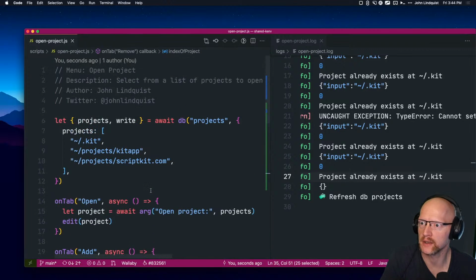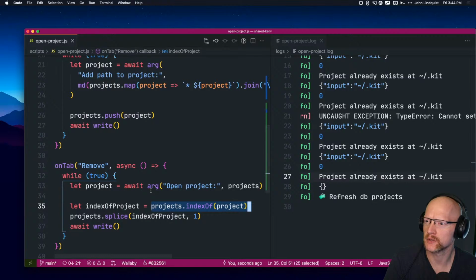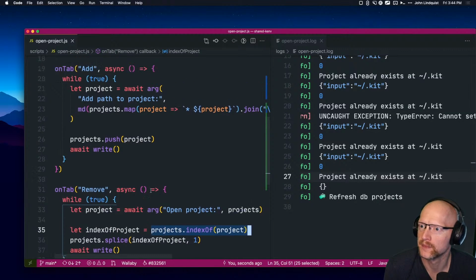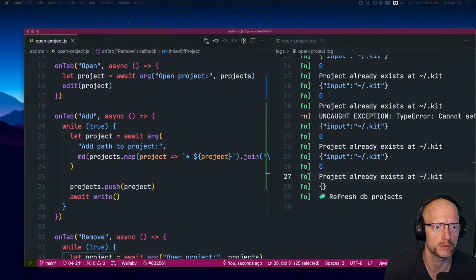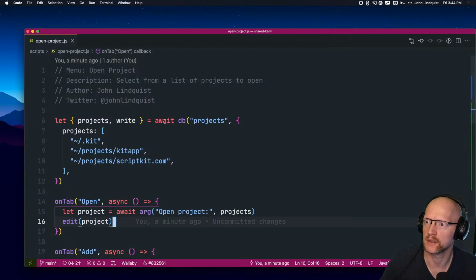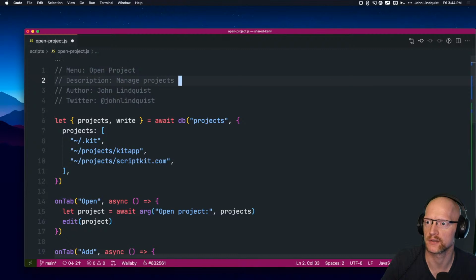I think it looks pretty clean as far as it's very, very similar to the to-do script. Because it's adding and removing to-dos, except that this one, when you select something, it obviously opens that project in VS Code or whatever the editor is you have selected in your .env file. Okay, so I'm gonna manage projects.